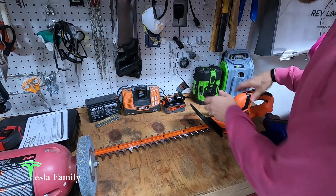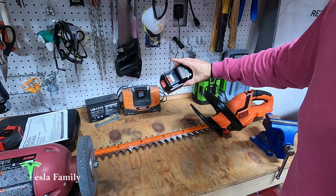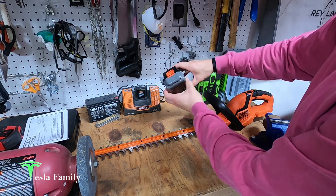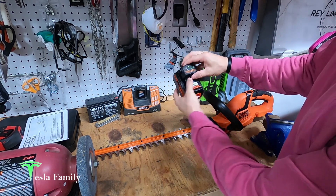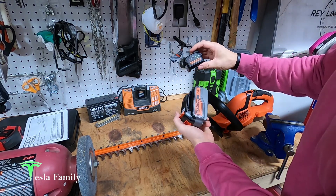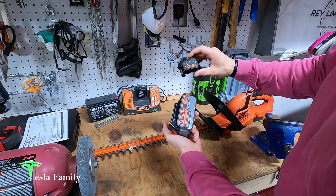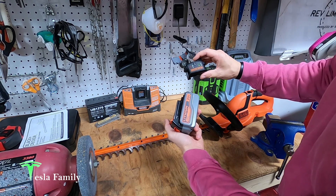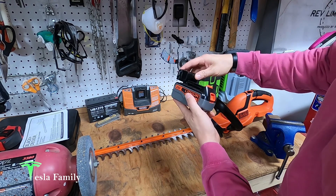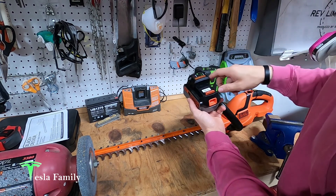Now we're inside the garage — here's my workbench. I've got the battery just about all charged up here, I just plugged it back in. This is our lithium 20-volt 3 amp-hour Black & Decker lithium battery. It does come with this very small charger here. The charger is a pretty slow charger — it takes several hours to fill the battery up at 3 amp-hours because the charger only charges at 400 milliamps, so it takes quite a while, probably an overnight trickle charge. But it simply goes right on the battery — very easy, and it starts charging. It just runs off regular 120 volts.